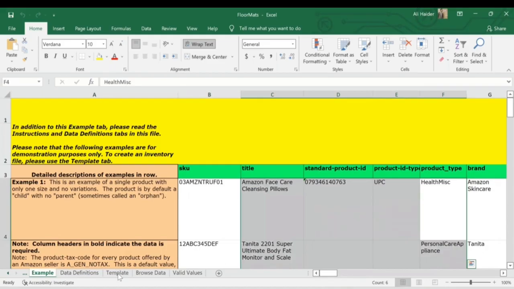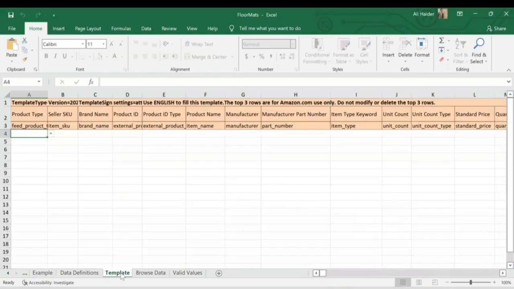After that, you have to go to Template, and here you put in the data of your pod. For now, I am just going to list one pod to teach you. If you are going to list 500 or 5,000 pods, it doesn't matter. You can put the data of all pods here, and then upload. So the first tab we have is the product type.